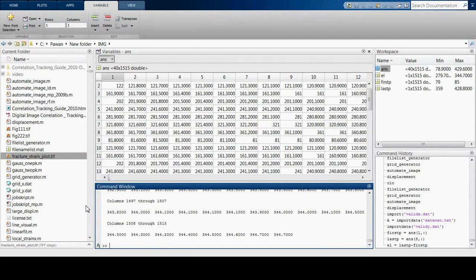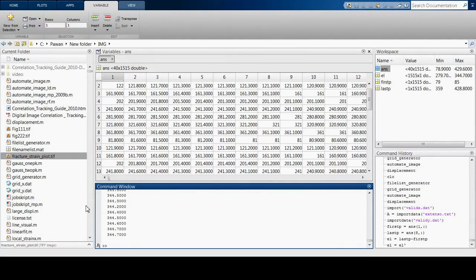Okay, now strain. Elongation is this, and now let's do elongation is equal to elongation minus elongation 1. So this is the total elongation, the total absolute elongation.